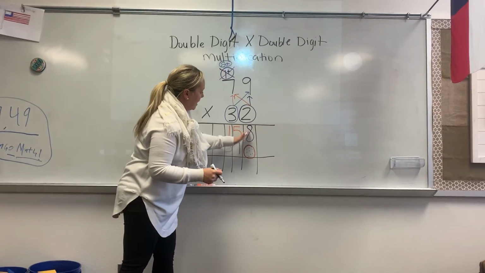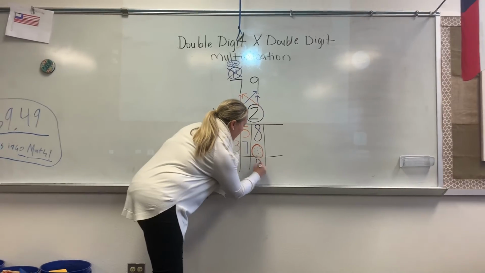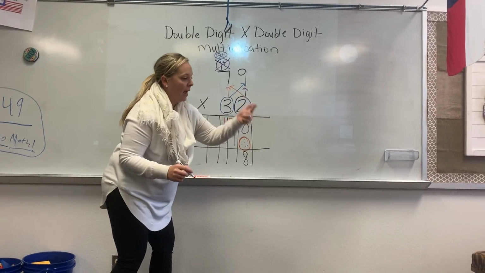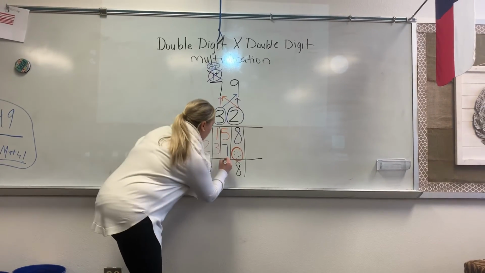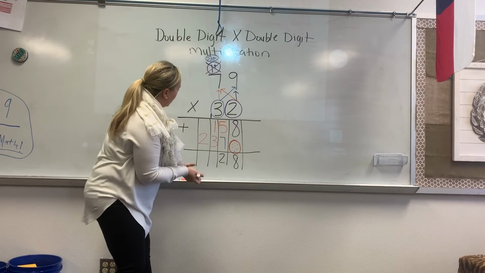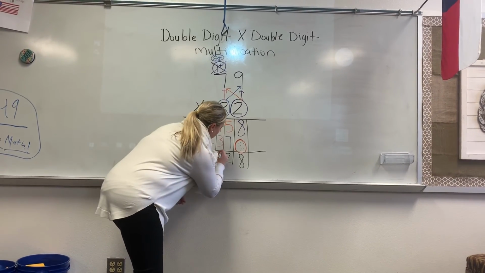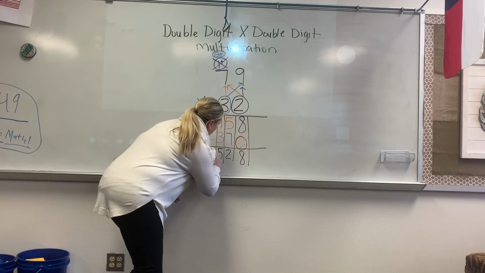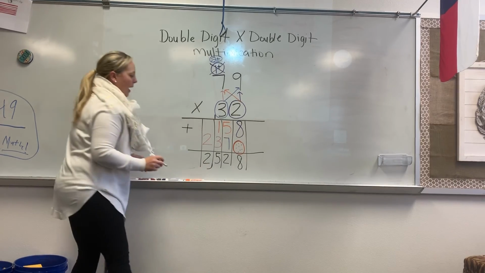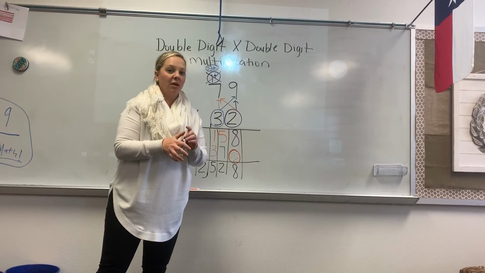So now I take 8 plus my cookie, which was a 0. 8 plus my cookie would be 8. 5 plus 7, 7, 8, 9, 10, 11, 12. I put a 2. I carry the 1, which is really a 100. I do 1 plus 2 is 3, plus 2 is 5. I have 5. And then I bring down my 2. And your answer would be 2,528. And that's the way we do double digit multiplication.